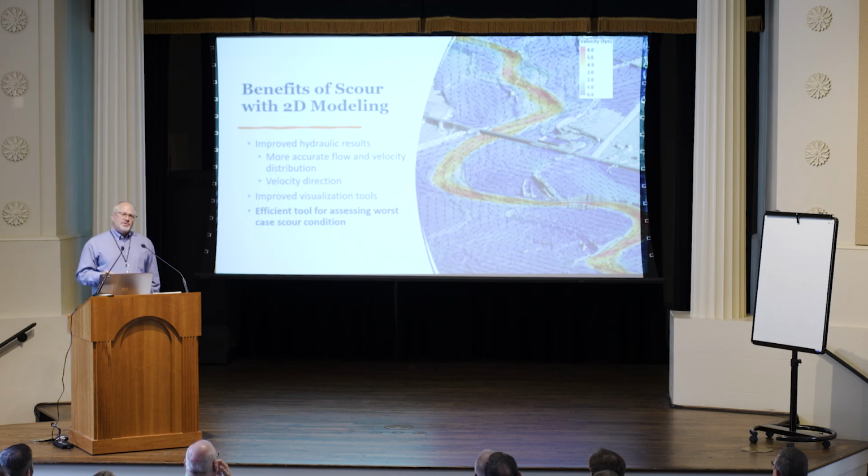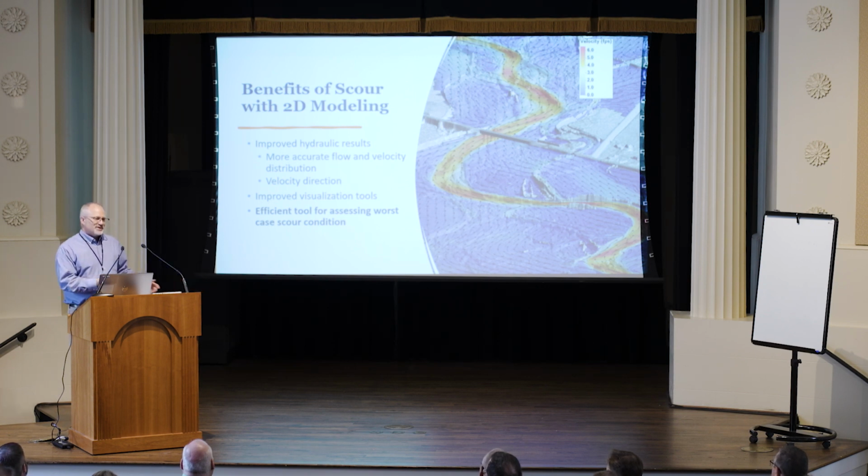Now, as we talk about 2D modeling, I often get the question, well, hold on, how are we improving Scour analyses if we're still using Scour equations from way back when? Okay, fair question. Going from 1D modeling to 2D modeling, we are significantly improving our representation of the flow distribution, right? Water surface elevations and velocities. So even though we're extracting averaged hydraulic conditions from our 2D models, it's still drastically, significantly different than what we had available to us in a 1D model. So don't hold on to your 1D model results because you think we're still using old Scour equations.